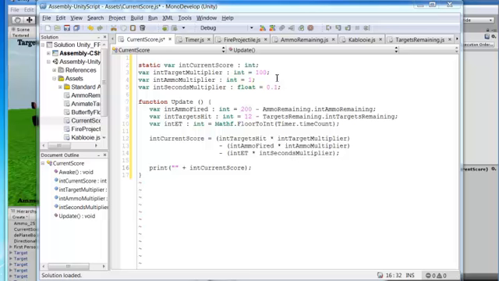We've also got this int seconds multiplier, and that's set at 0.1. What that's going to do is result in 1 point for each 10 seconds, or 1/10 of a point per second, but we're measuring these points in whole numbers. So that's our static variable for communicating with the outside world.